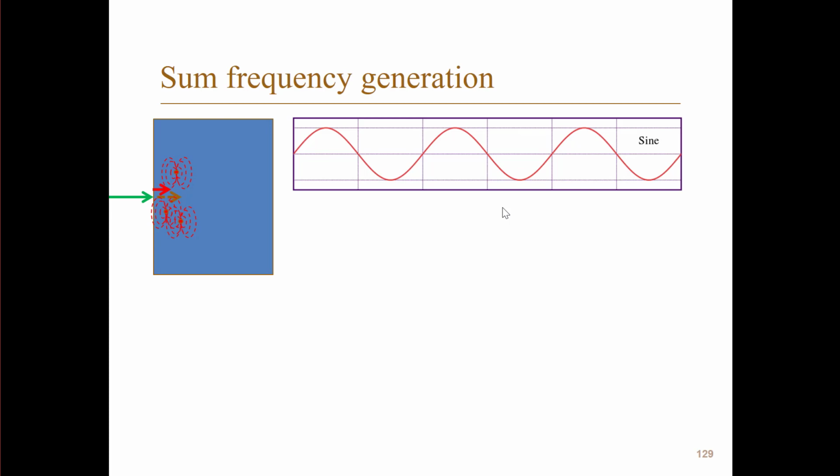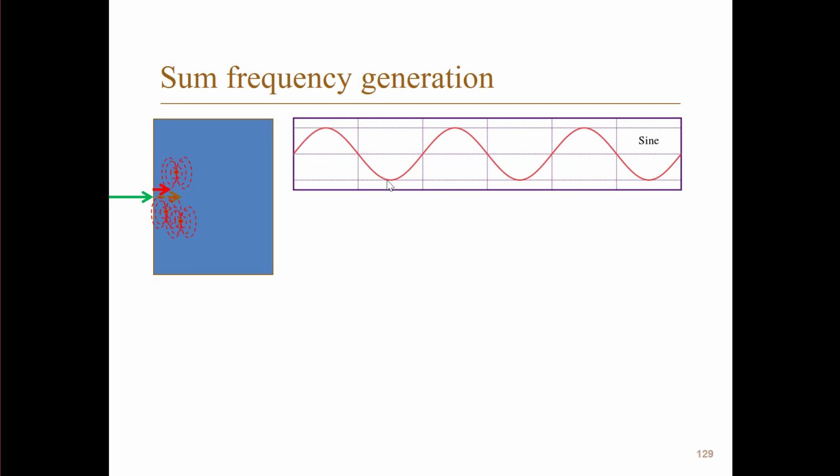And previously we looked at the case when we have fairly weak incoming electromagnetic radiation, and then the response of the electrons is linear. And since it's linear, that means that they are doing a sine wave, and this sine wave only contains the original incoming frequency. So the light emitted by the electron clouds moving will have the same frequency as incoming light. So this is not frequency doubling.